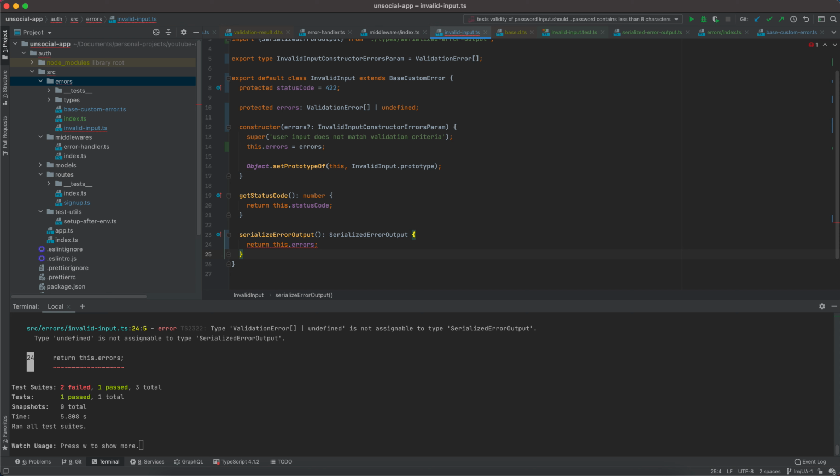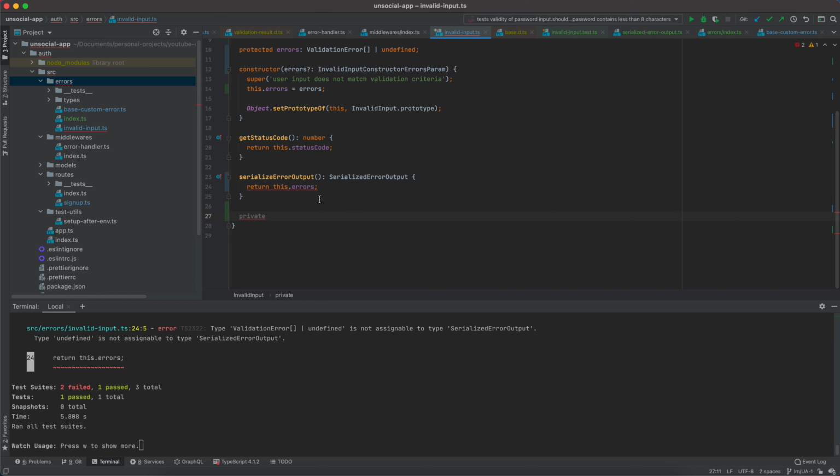So let's get started with the interesting part, that is to solve the problem of parsing the error output. For that I'm going to create a private function. I'm not sure whether linting is going to complain about this, because I'm defining the function after calling it, but because it's a class, I don't remember if it complains.